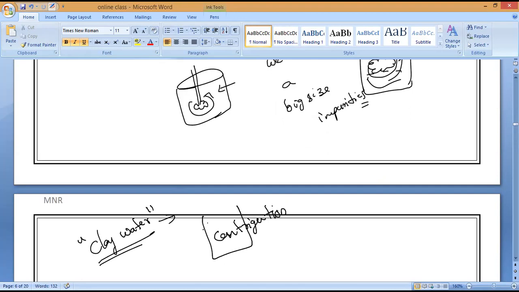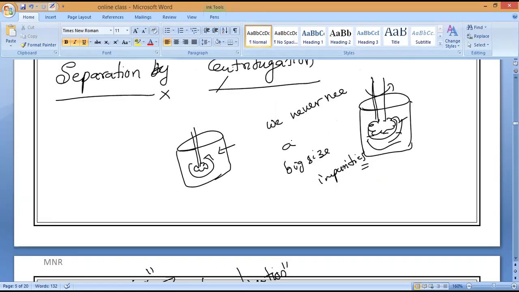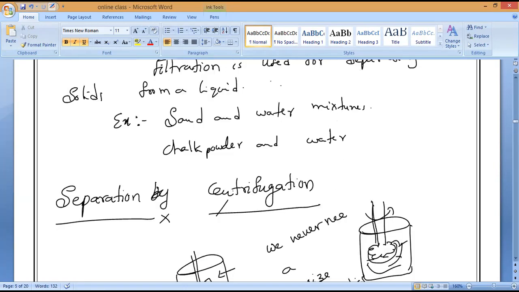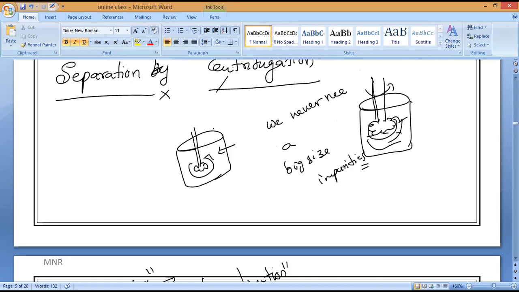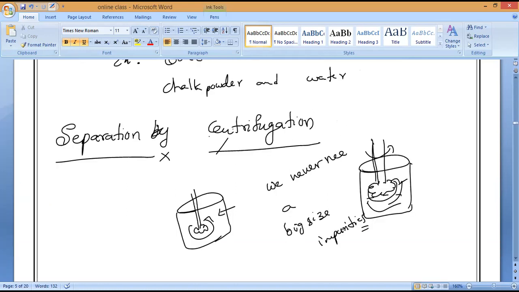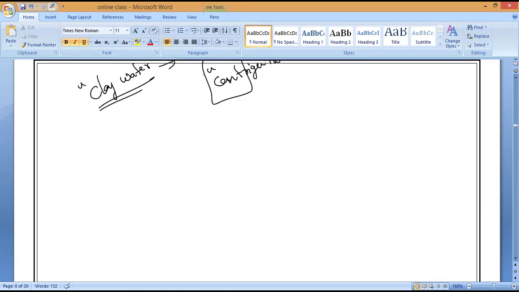So what do you mean by centrifugation? Let us study the meaning of that. I will show you the machine also. My wife, Navya ma'am, and I have good experience with the centrifugation machine, because for so many years we used to operate this one. I will show you the real picture also, which is not there in the book. So please all of you write: separation by centrifugation. Definition first.